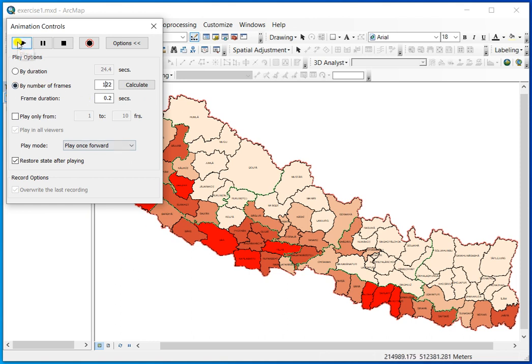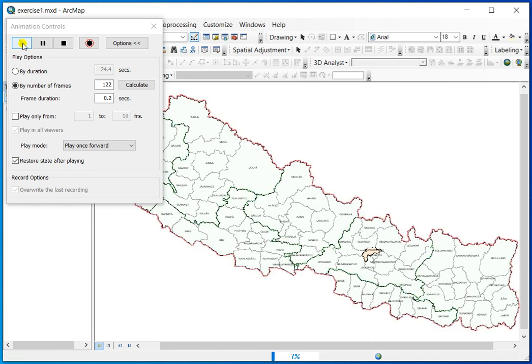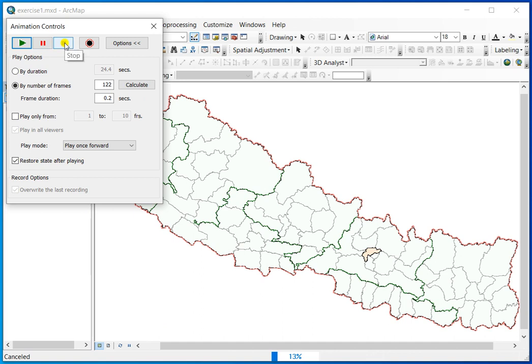Let us check whether it works or not. Let us play this. So now you see it is displaying the data. If it satisfies you, you can just pause and stop this.